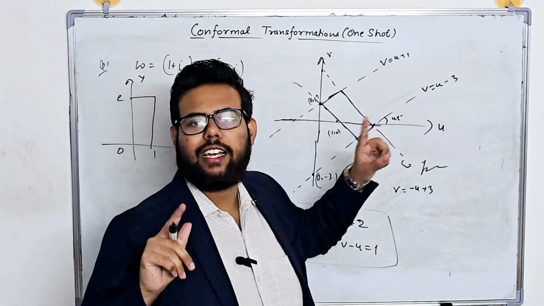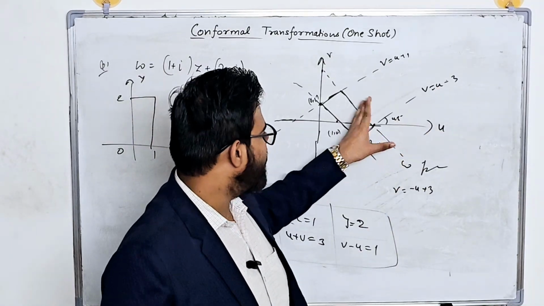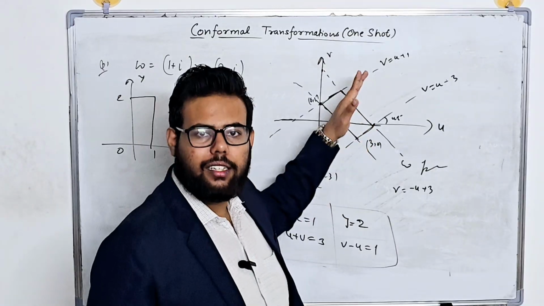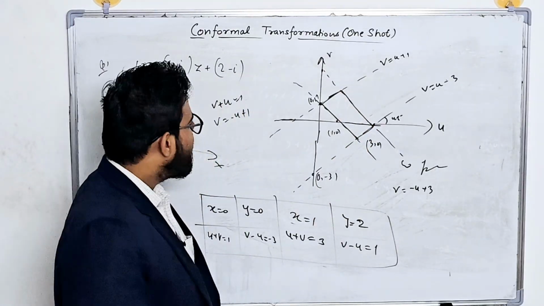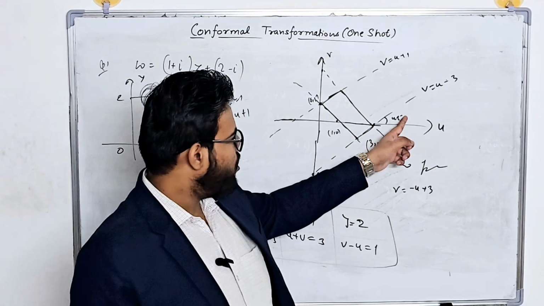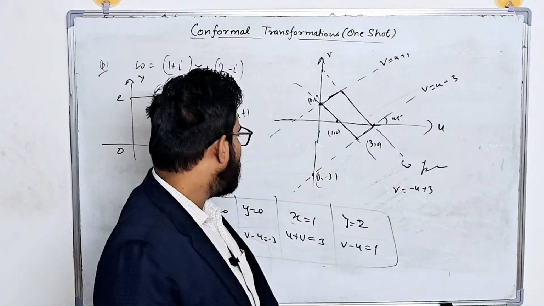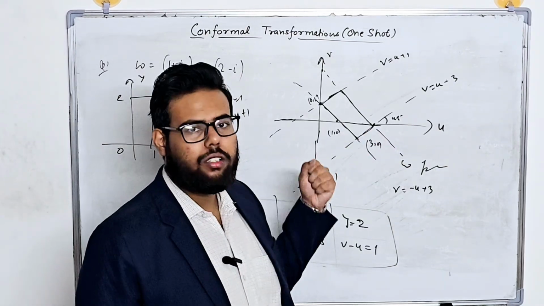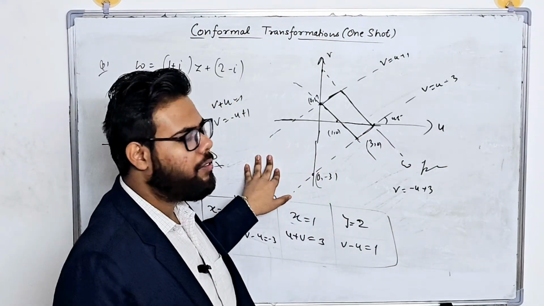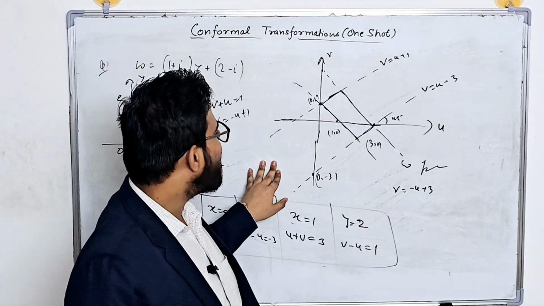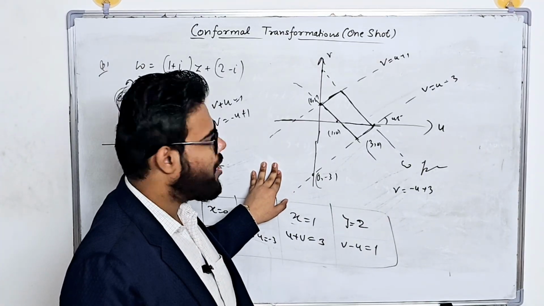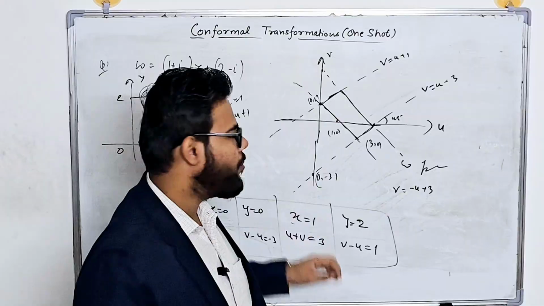Since m is equal to 1, hence tan of 1 is equal to 45 degrees. So it is rotated by 45 degrees over here and it has moved like this, okay? So we have seen translation and we have seen rotation, and probably there must have been magnification also, right? Okay, so now let's move to the next question, right?